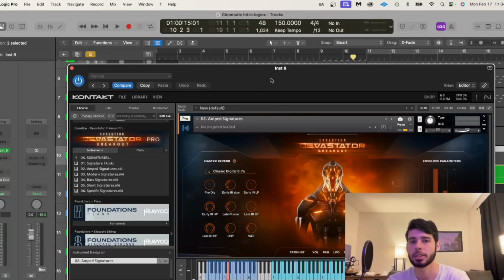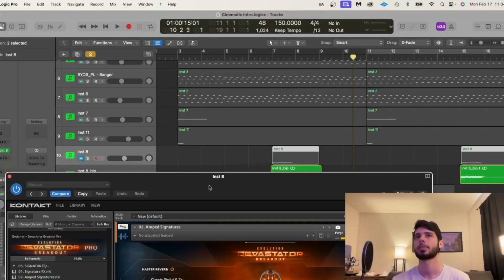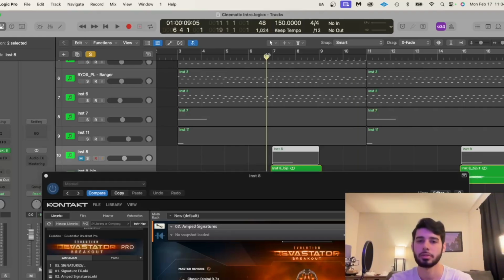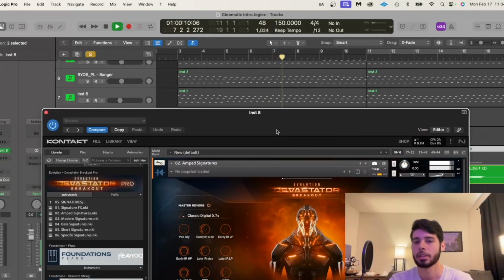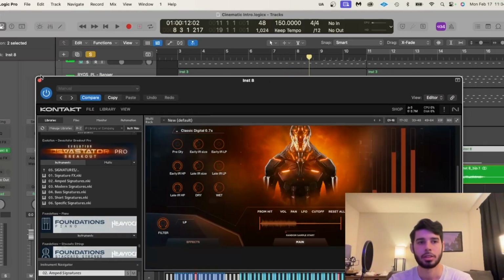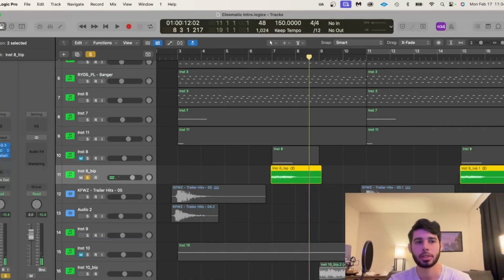The amped ones sound like they're coming out of an amp or a tape box, so they sound very cool, like a guitar amp. But without the effects I put on it, this one sounds like this.